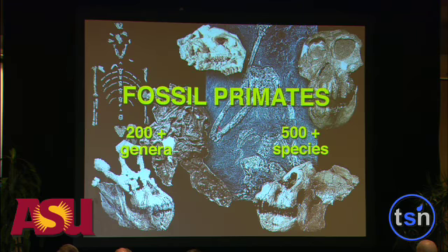In fact, if you look at the record of all fossil primates, right now there are about 200 genera and over 500 species. I have to say it warmed my heart in earlier sessions when I found out that physicists only recently realized that they couldn't account for 95% of the mass in the universe. Those of us who work in the really hard sciences like paleontology have to live with the fact every day that we're only sampling a trivial portion of life that existed in the past. Nevertheless, working with that material, there are a couple of things we can say about human evolution.